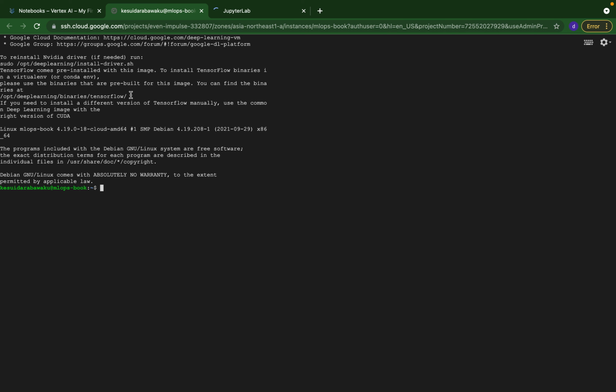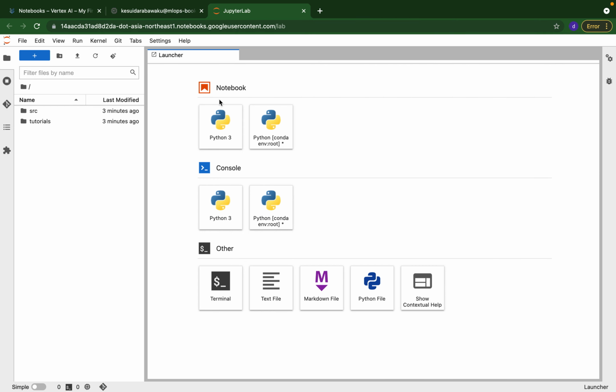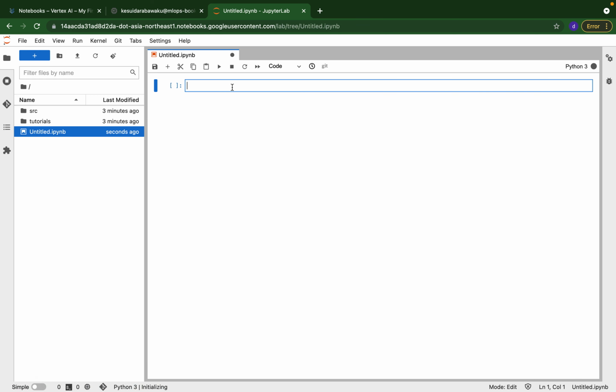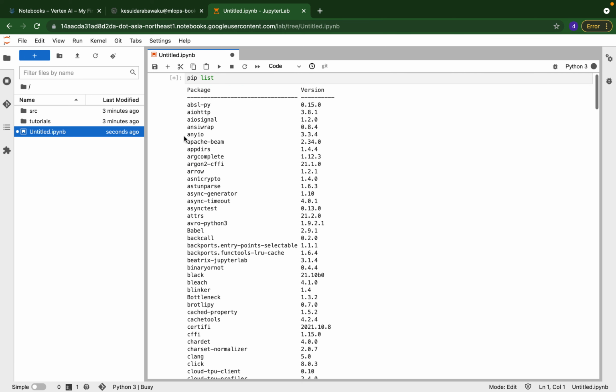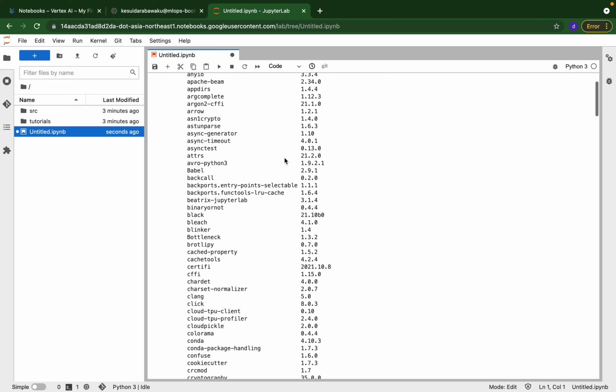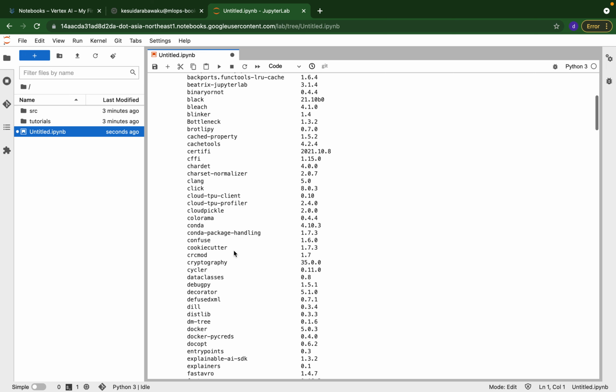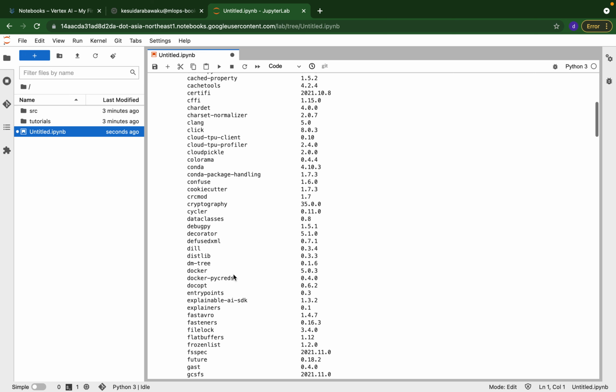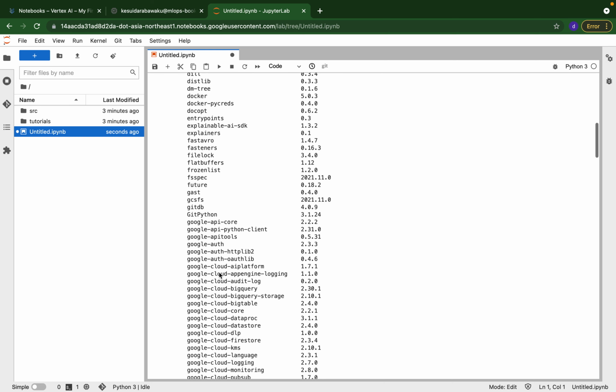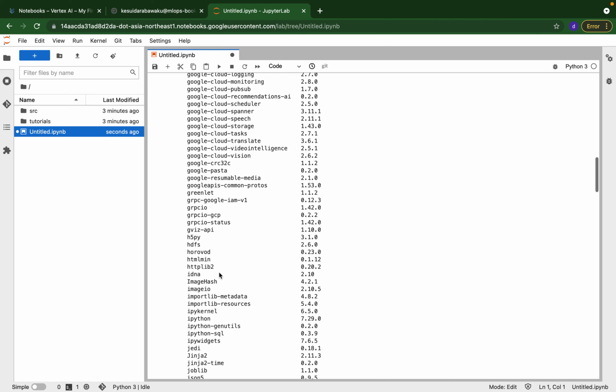Now you're inside the virtual machine behind the scenes of your notebook. JupyterLab is also initiating itself. And here you go. This is JupyterLab managed by Vertex AI Workbench. If you're a data scientist, you can come to the notebook Python 3. As you can see, this instance has pre-installed packages, so you can check the pip list. If you scroll down, for example, you can check some pretty famous packages. Docker is installed, and famous data science packages are pre-installed within the instance.